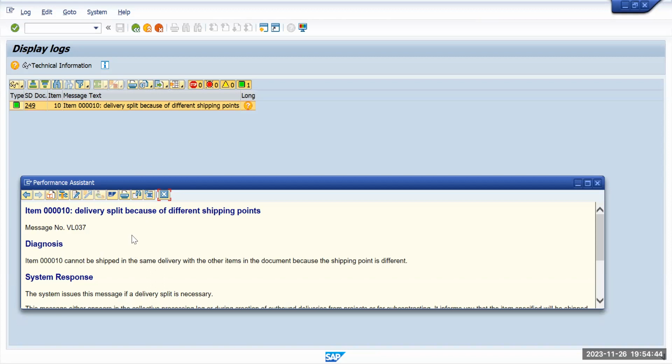So we need to find the solution for this one also. Shipping point is different. So here we have a shipping point that is different. So we try to create shipping points similar to our organization, TM only. So let's try and find the solution for this.